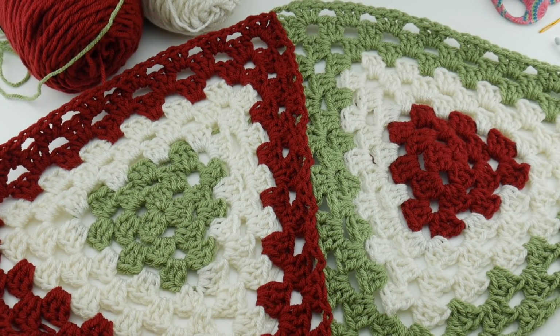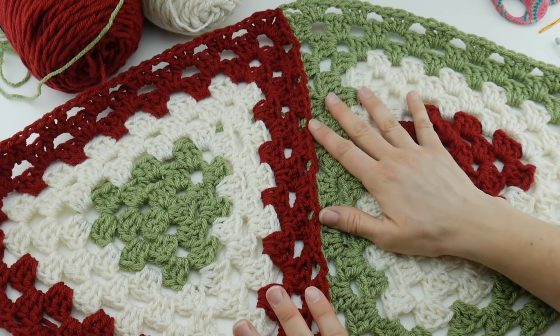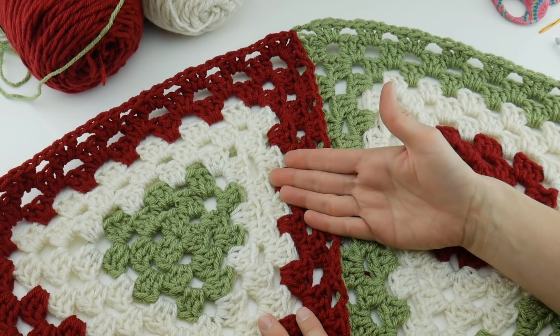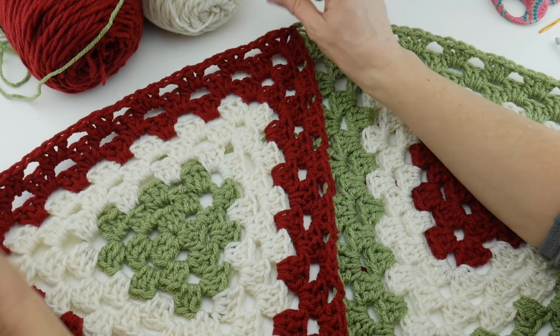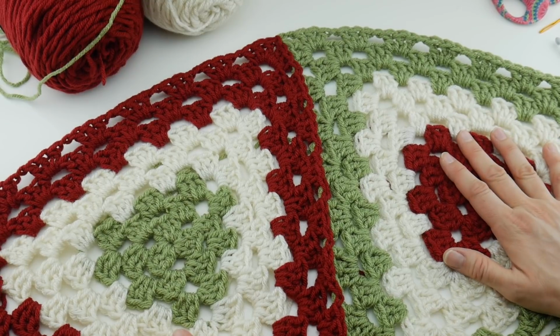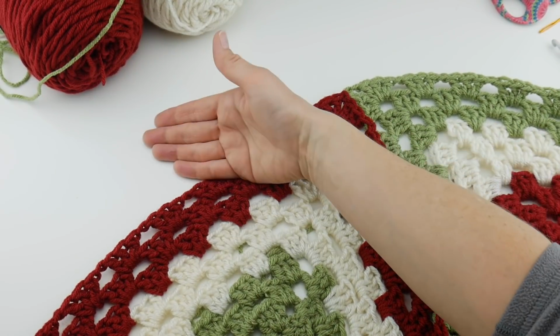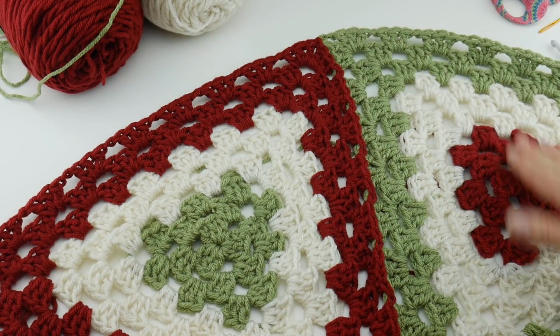So what you're going to do from this point forward is create more and more triangles. So you're going to keep adding triangles onto your project, joining as you go, and I'm going to alternate. So my next triangle is going to start with the red, and I'm going to add it onto here. So we're just going to keep going all the way around.